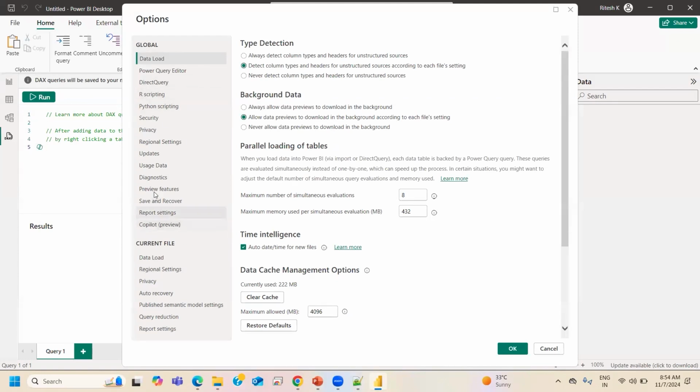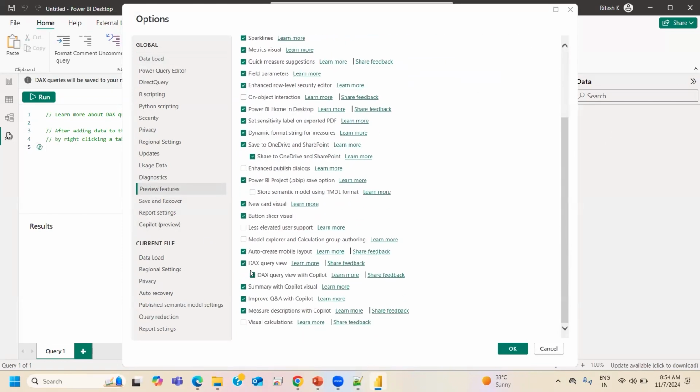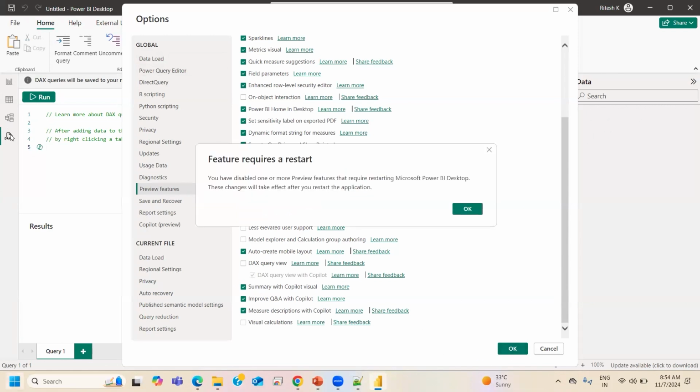Go to the preview features. Inside preview features, you will have an option, DAX query view. This option would be unchecked for a few people. If I remove the check for the DAX query view from the preview feature in the global option and click OK, this window will go away.